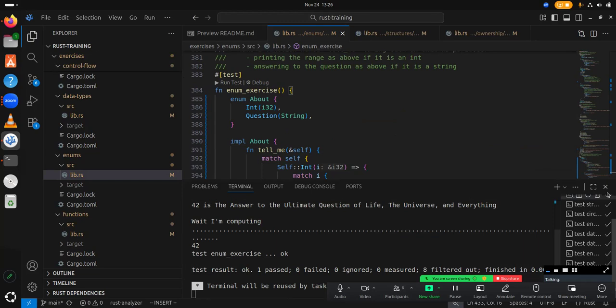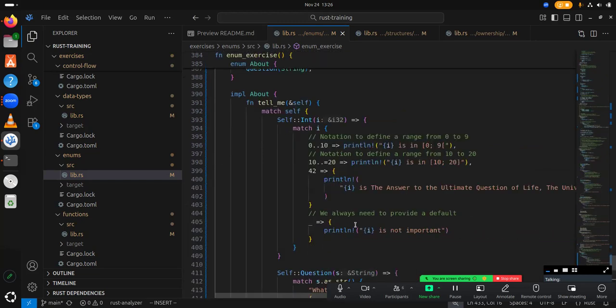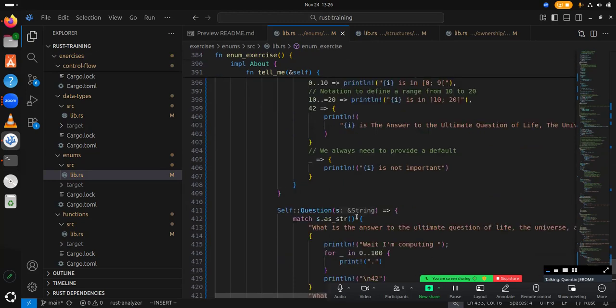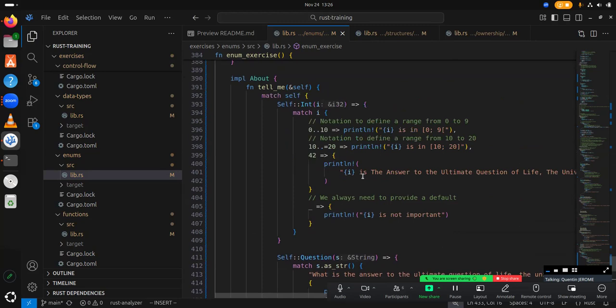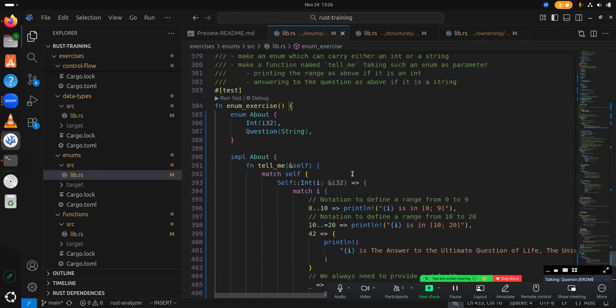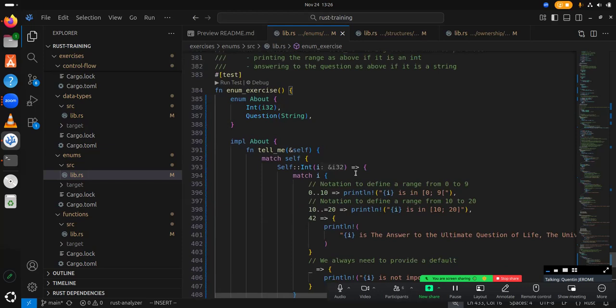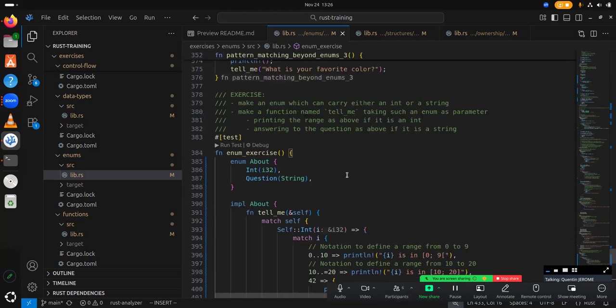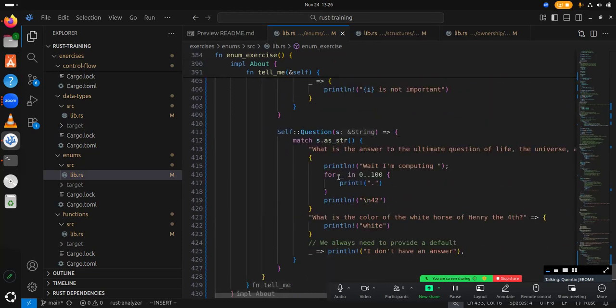Okay. So anyone stuck with this, or is this okay? Is it clear what we can do with enums, how to use match patterns, at least with enums, and maybe already imagine what you can do with enums?